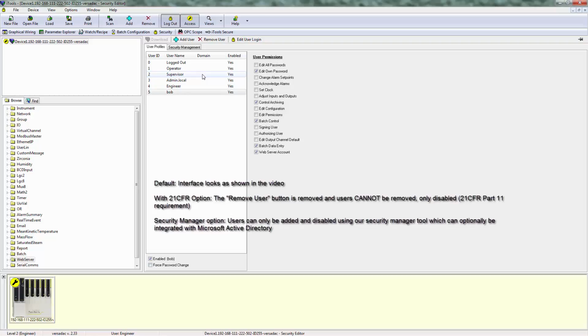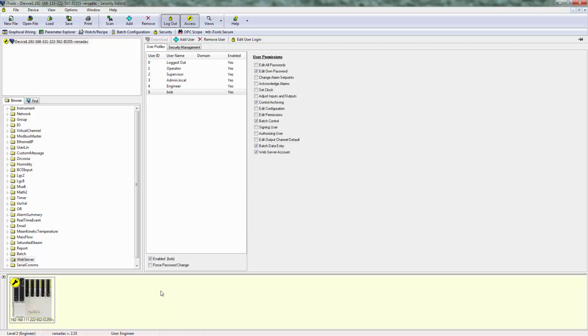So something to keep in mind going forward, that when you create these users, make sure we put some thought into what the username is going to be, and keep in mind that they won't be deleted if you have the 21 CFR option. If you have the security manager option, you can't even use this tool. I will likely go into security manager in another video, but security manager is a way of creating a central database that ties into your Active Directory, and it manages all the usernames. So without going into more detail, if you have either of those two options, this part of the demo will not apply. That being said, I've created my user, I've enabled the web server.